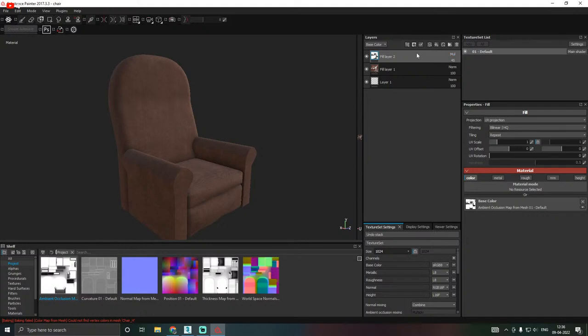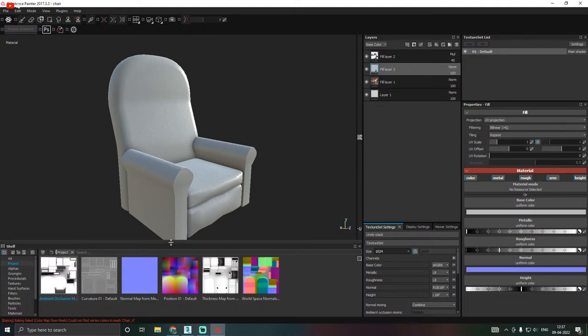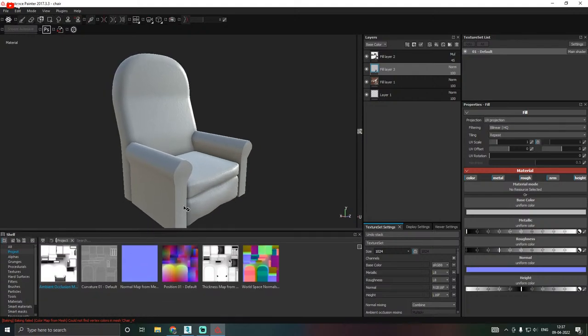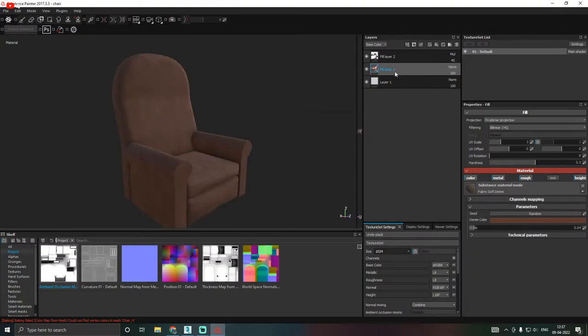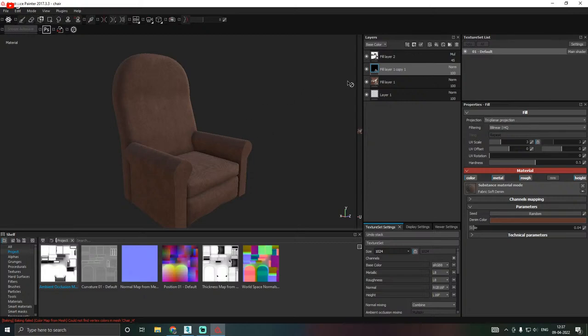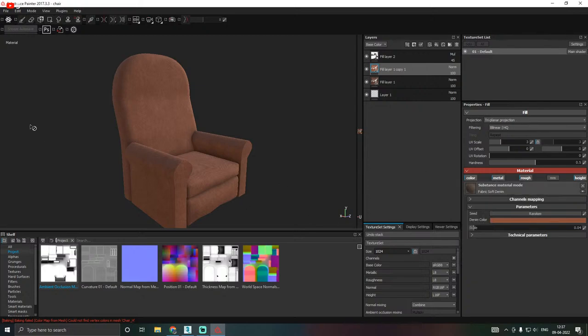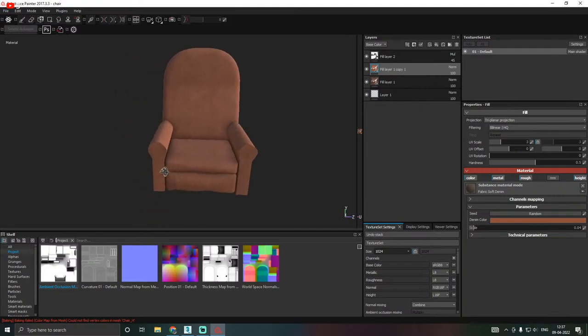This one will be on top of everything. Okay, so I'm gonna add another layer above the base layer. Okay, another fill layer. This time, or maybe I can delete this one, duplicate this layer. Base. I'm gonna duplicate this base layer. Okay, the different color. Then I'm gonna add a little bit of data, I mean, color changes.